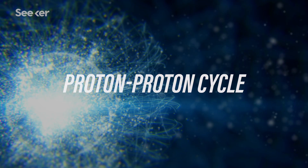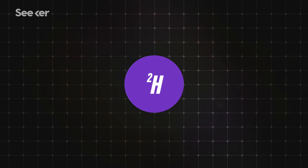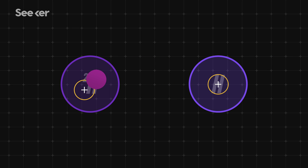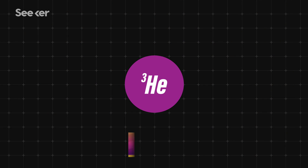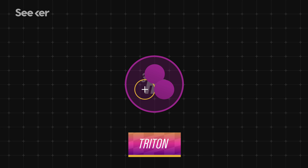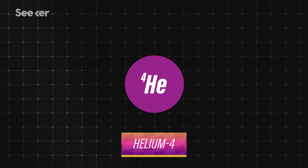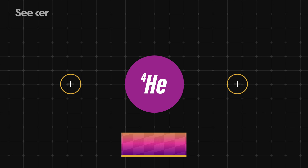If we want to break things down in even greater detail, we'll have to talk about something called the proton-proton cycle. The energy radiated by the sun is really the result of a series of thermonuclear reactions. The first step: two hydrogen nuclei collide to produce what's called deuterium — a hydrogen nucleus with one proton and one neutron. Most hydrogen atoms have only one proton and no neutrons. Next, a third hydrogen proton smashes into the deuterium nucleus to make a tritium nucleus, or a triton — a nucleus with one proton and two neutrons. When two of these tritium nuclei fuse together, they form a helium-4 nucleus with two protons and two neutrons. This fusion also releases two protons, allowing the cycle to continue.